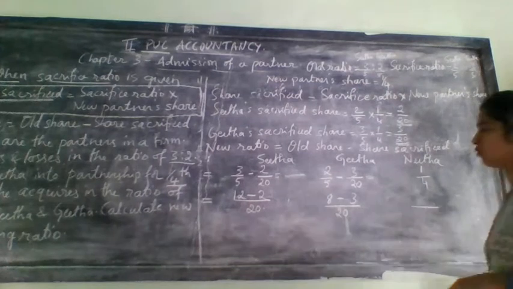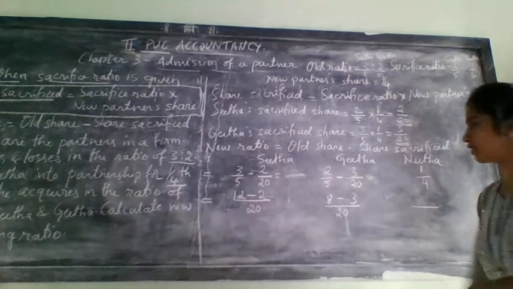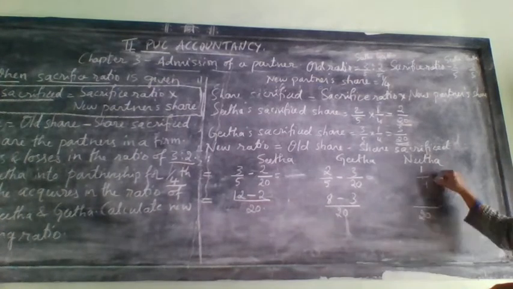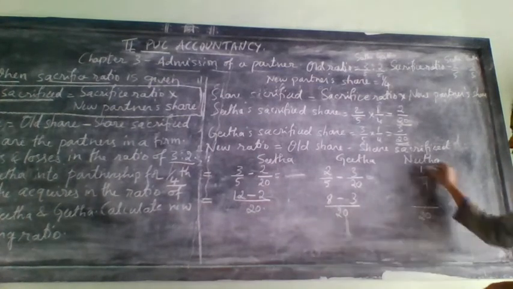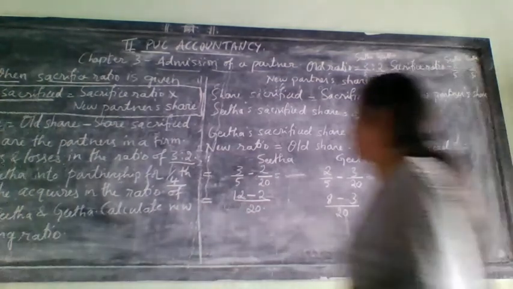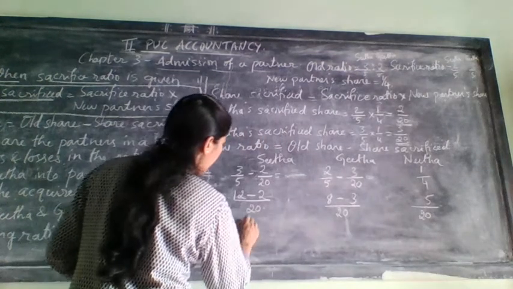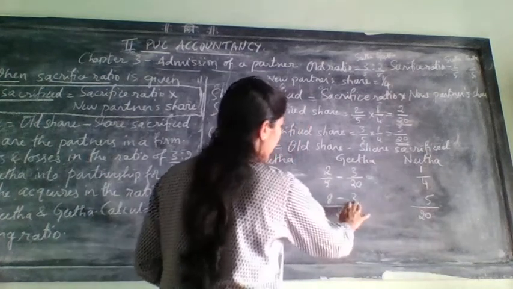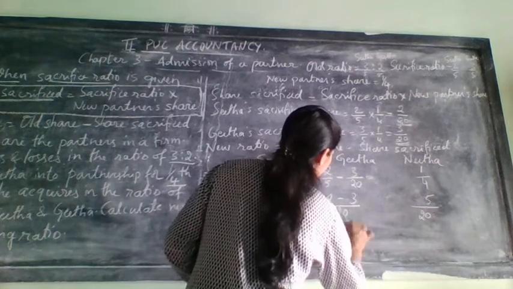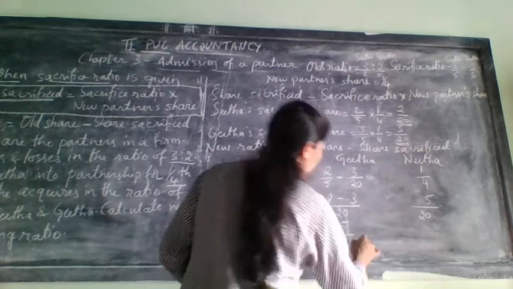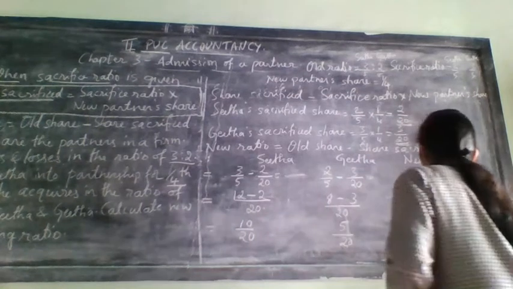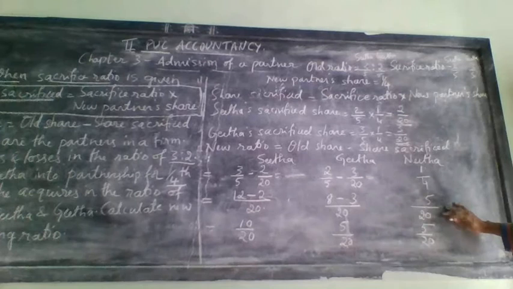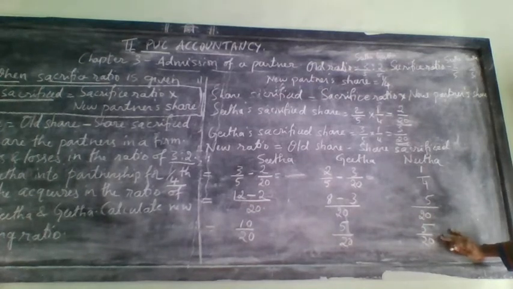And here now only you can convert, because in the next step we can write the answer. So 20 divided by 4, how much? 5. 5 ones are 5. Now 12 minus 2, how much will it come? 10 by 20. Next 8 minus 3, it will come 5. So 5 by 20, and here it is 5 by 20, because we have converted at this stage only. So here you can write directly 5 by 20.